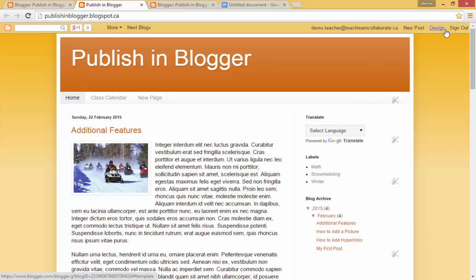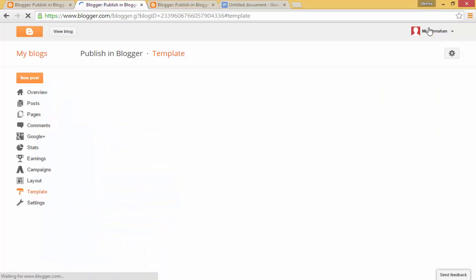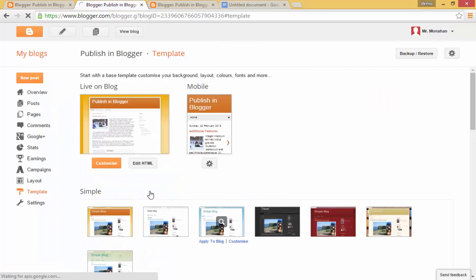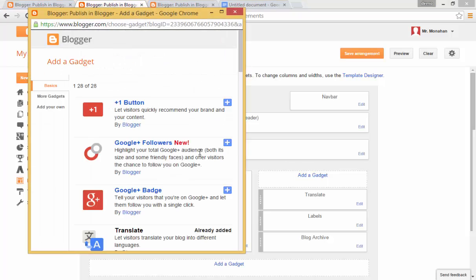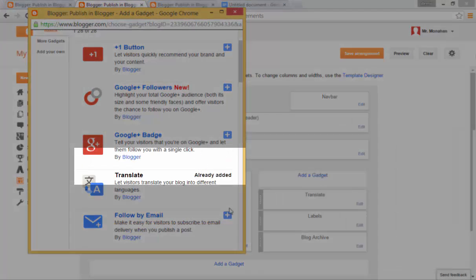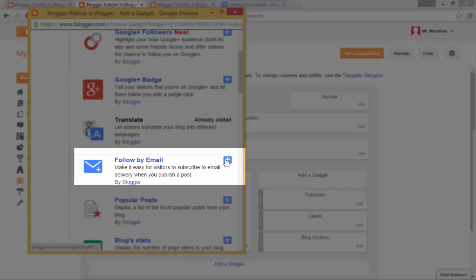So we're going to start by clicking on the design button, and then we're going to come over to the layout option, and we'll click add a gadget, and we want to use this follow by email, which again is right near the top.